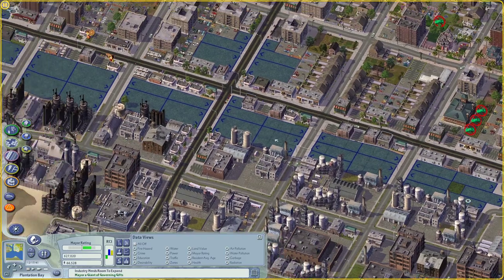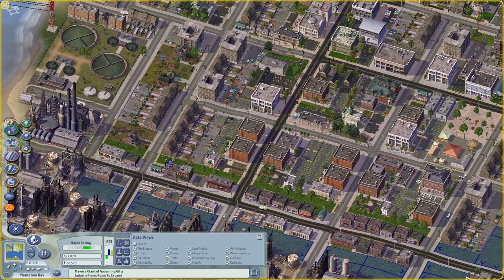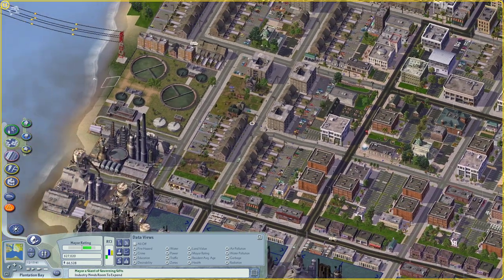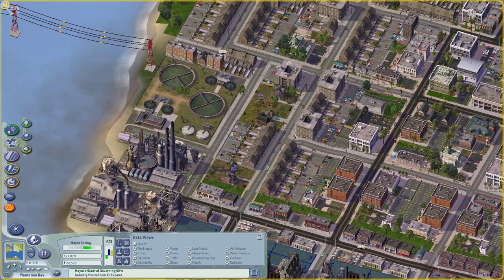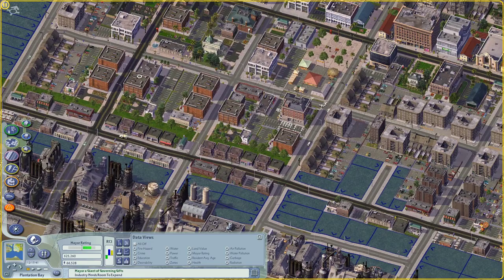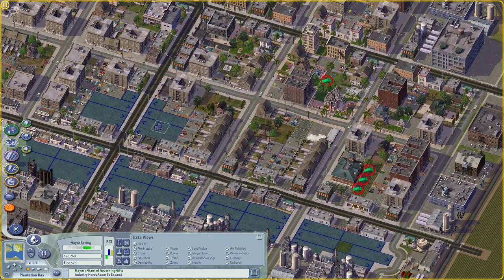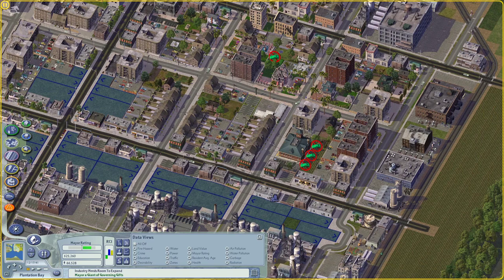I'm gonna put a little park in there or something. Okay, so that's looking good. Definitely think this row here is not developing because of these big factories, so I definitely think that it would be worthwhile to just fill it in with commercial. Anything else that's looking kind of sad and underdeveloped? Doesn't look like it.